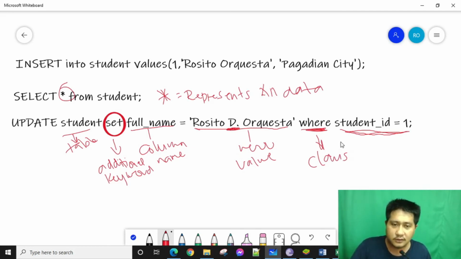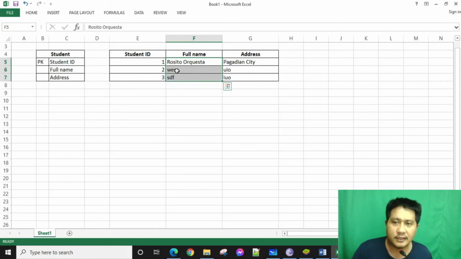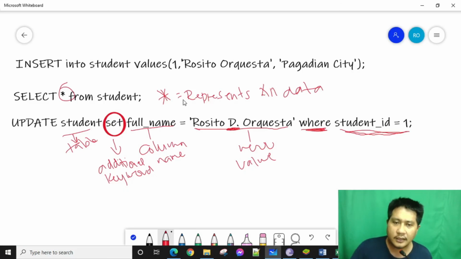If we don't put where, all of them, including student number 2 and student number 3, will have the same name, and everyone becomes Rosito D Orquesta. That is why we use where.